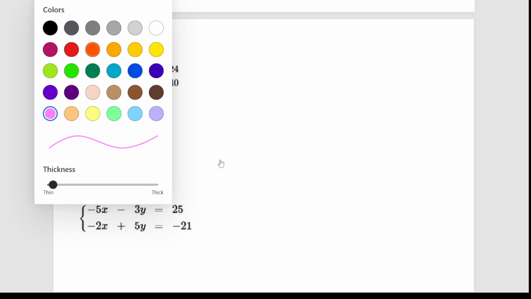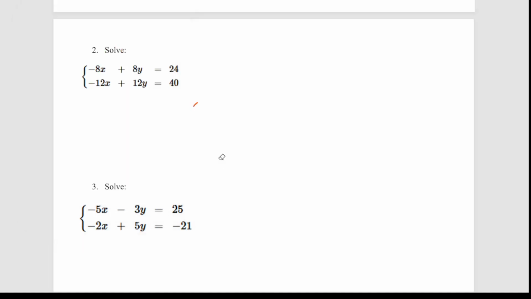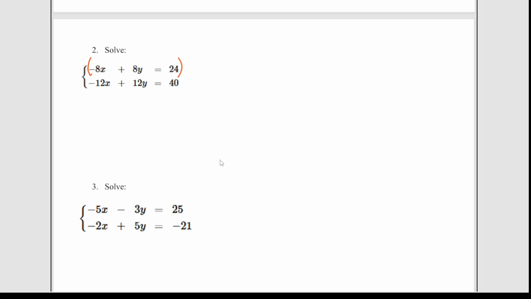Okay, so if you're trying to figure out what am I going to multiply this equation by in order to make sure something eliminates, a worst case scenario strategy is you can always multiply them by each other, but if I'm thinking a little bit strategically, then I would be thinking that the least common multiple of 8 and 12 would be 24. So I'm thinking maybe if I multiply the first equation by 3 and the second equation by negative 2, then I'm going to end up with that first coefficient on the x being a positive 24 in one equation and a negative 24 in the other equation, and I'll be good to go in order to solve.